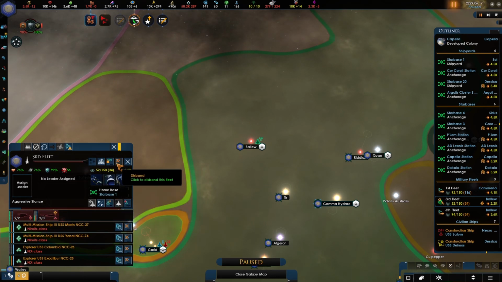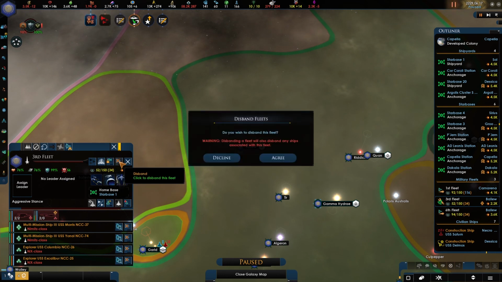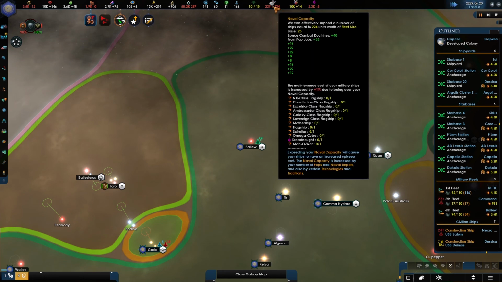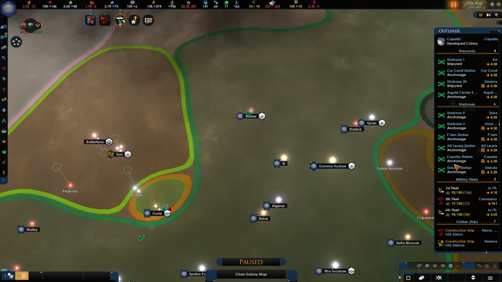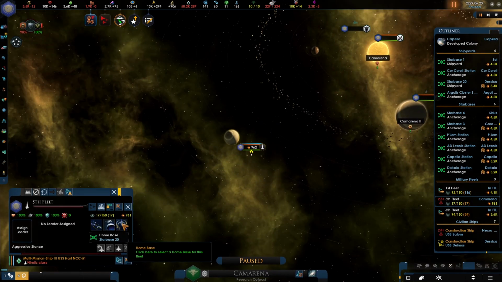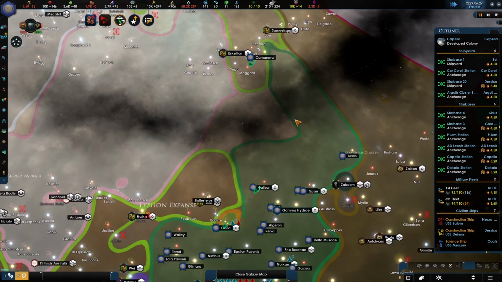So I'm going to disband this fleet because I'm over my fleet limit, my naval capacity limit, and it needs to happen, and these ships are out of date anyway. And hopefully I'm now very close to being below. So 5th Fleet is also a Nimitz class vessel, and I'm going to disband this fleet, and now I will be under my naval capacity.